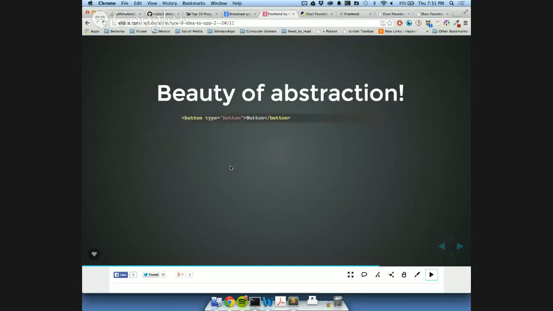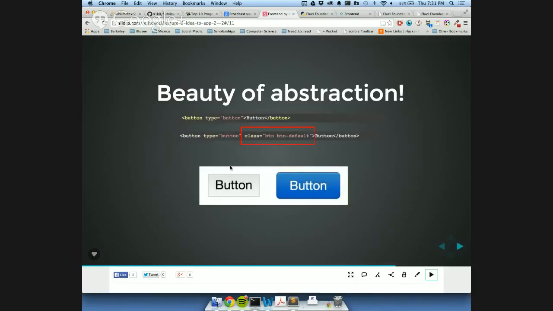For those that don't know what Bootstrap is, I have a button here. It's not a Bootstrap enabled button because we don't have classes, and it would look like this. But if we add these 2 classes, which are defined in Bootstrap, if you look at the documentation, it'll give you that button.